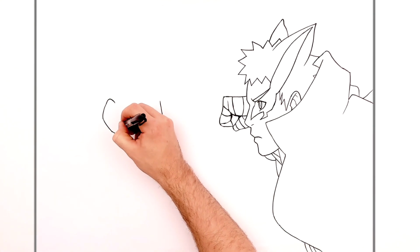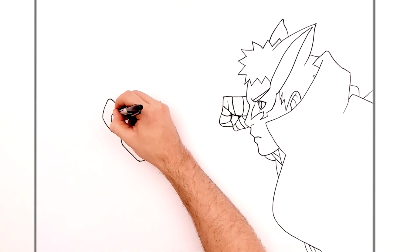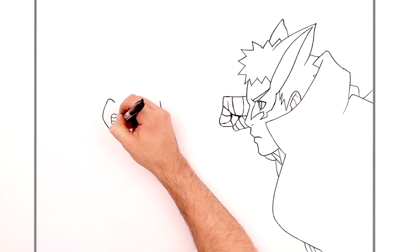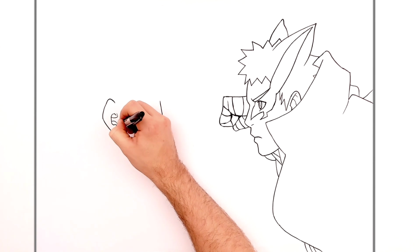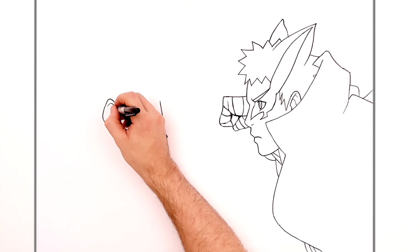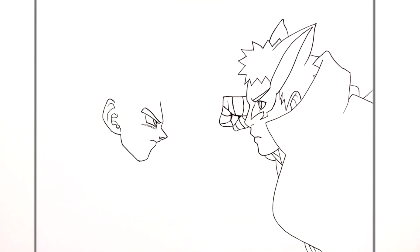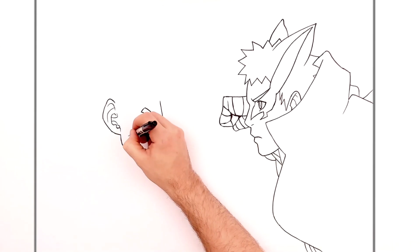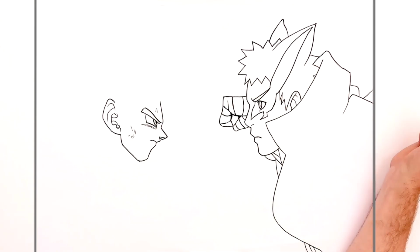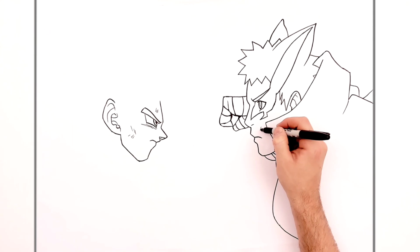And then we'll add some bones and ligaments on the inside. Some bumps and things. Like that. Like so. And then around here. So, lots of different ways of doing that now. Now, if you want on his face, you can add some scratch marks and stuff. You know, if you want. Maybe on Naruto as well.